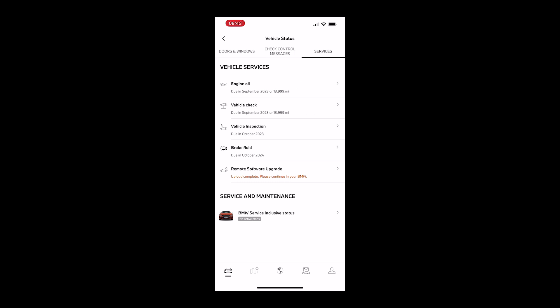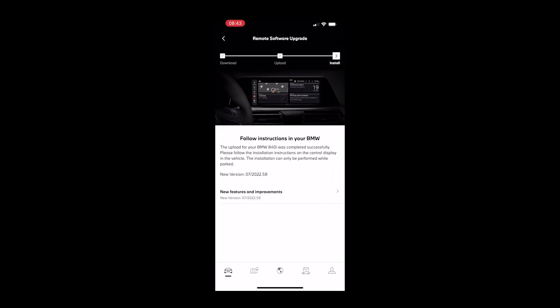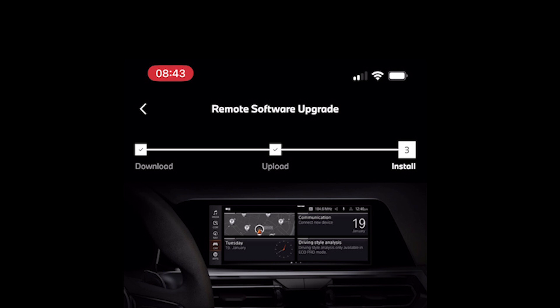First of all we'll have a look at BMW. Your app is what really drives the software updates and you'll get a notification to say there's a software update available. Where BMW differs slightly from Tesla is it's actually your mobile phone that downloads the update from BMW servers, so you can do it wherever your mobile phone has Wi-Fi access, and your phone then downloads the update to the car when you're using the car, so your car doesn't need to be connected to Wi-Fi. In fact BMWs can't actually be connected to Wi-Fi in the same way Tesla can. There are pros and cons of that — some owners have trouble connecting their car to Wi-Fi anyway. So once the car has uploaded the software from your phone, it then gives you the option to install the software.